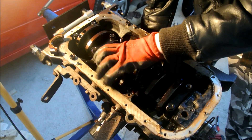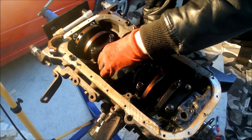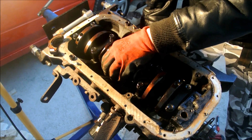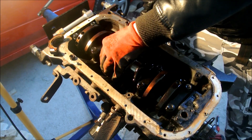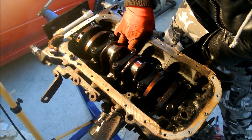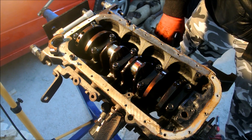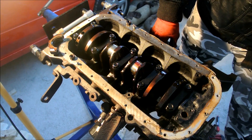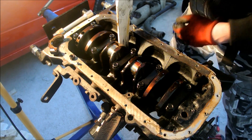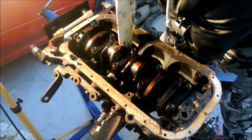To remove the rest of the assembly — the piston and the connecting rod — you need to wiggle the crankshaft and move it to make the conrod separate from the crankshaft. Once it goes down, push it a bit and get the piston out from the wall. If your bores are really worn, you will need a ridge reamer to remove the top part of the bore and get the piston out. My bores weren't very worn, so it was easy. Be careful that the piston doesn't drop out — you may need a piece of wood to hammer it gently. Be very gentle and only use wood, otherwise you risk damaging the crankshaft or the bore.